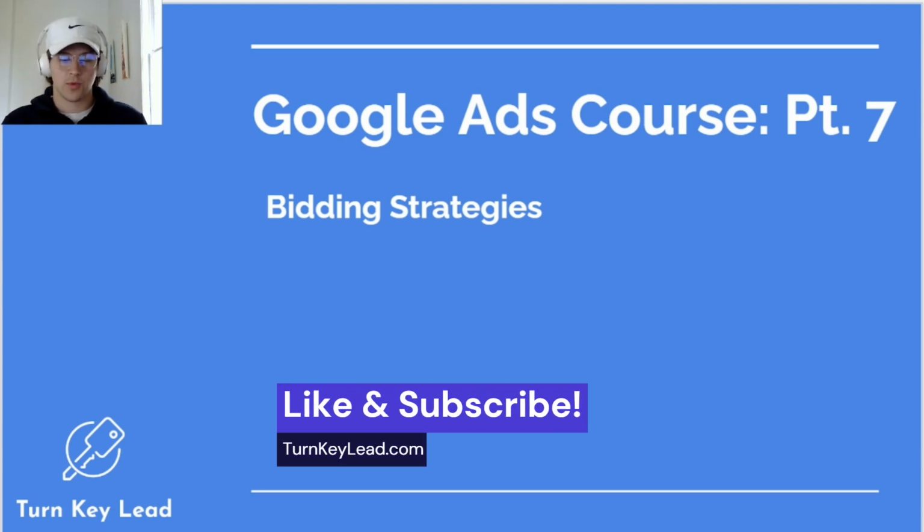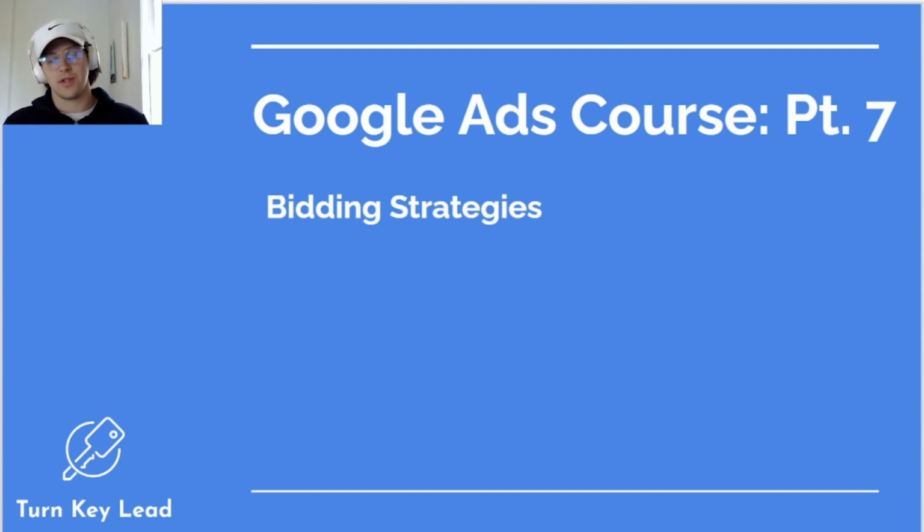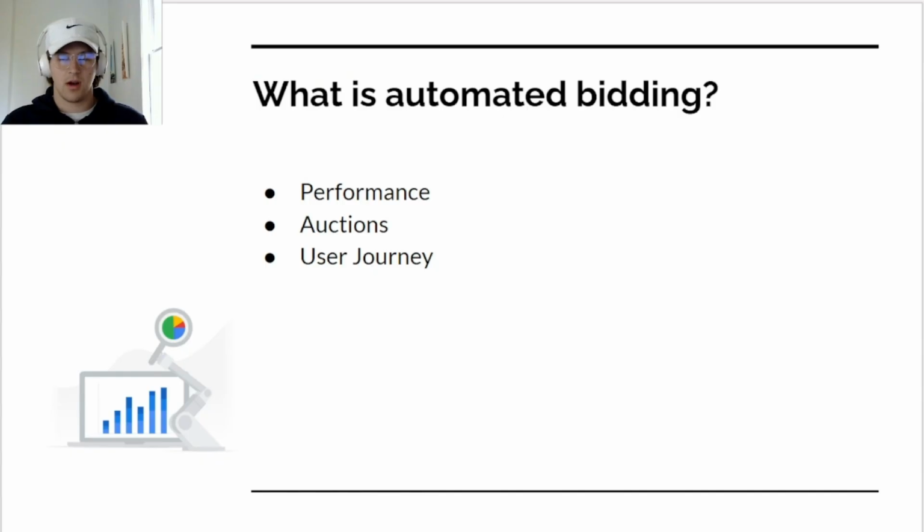In this specific course, we're going to be talking all about bidding strategies. Bidding really is the key to success with online marketing, and the bid strategy you choose directly influences how your campaigns perform and the overall visibility of your ad. You're going to want to watch this entire video because we're going to dive deeper into the Google Ads platform and give you best practices on automated and manual bidding, and really just how to set up your account for success. All right, so what is automated bidding?